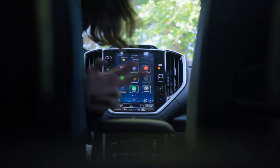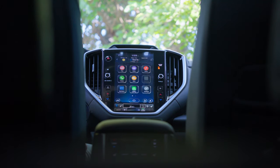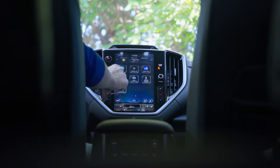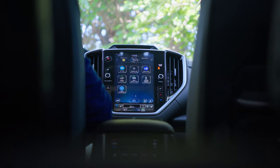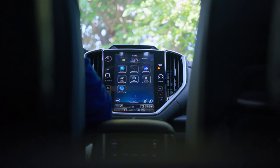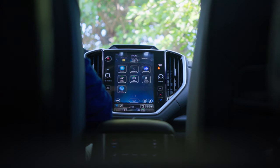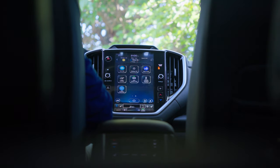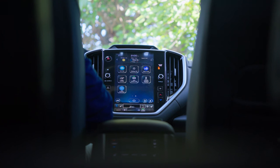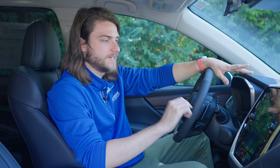So now I'm in the front seat. Cabin connect is not enabled — I'm going to go ahead and turn it on. So now this is what it sounds like in the second row seats when cabin connect is turned on. I'm just talking at a normal volume, say things like, 'Hey Stevie, stop punching your sister.' That's what it sounds like with cabin connect on. When I turn it off and continue to talk normally, you really probably can't hear me very well. Really cool feature — just turn it on right there, nice and easy.